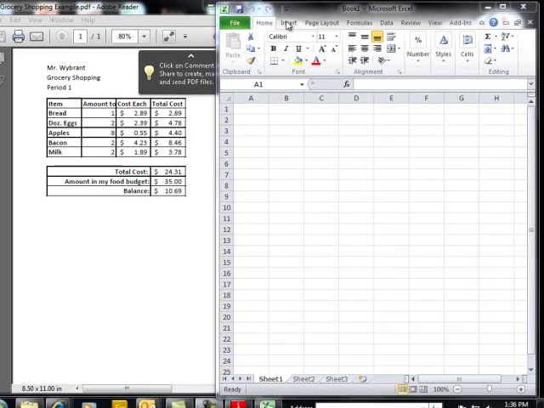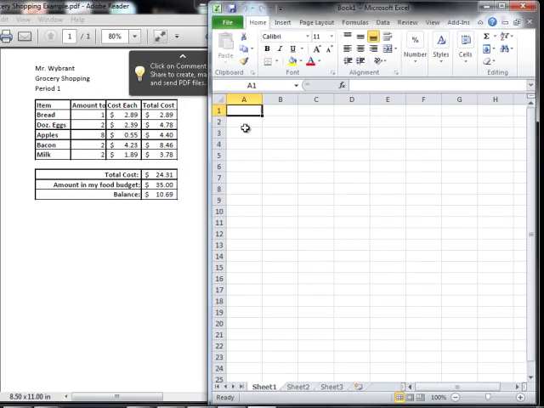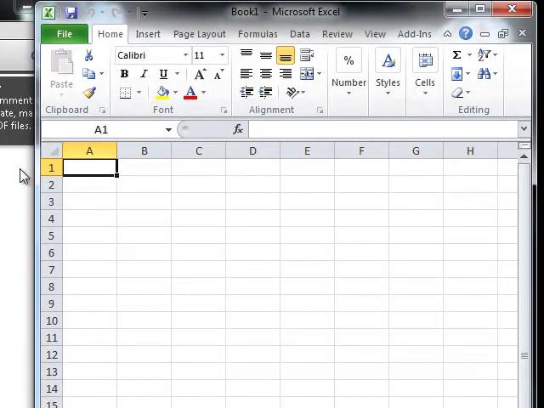We're going to come up here in Microsoft Excel. You can see that we have all of our cells. We have our columns, A, B, C, D, E, F, G, H, and we have our rows, 1 through 25 here. Now, we could just type in our names right here, but instead we would want that to show up on every page. So we want to insert a header.